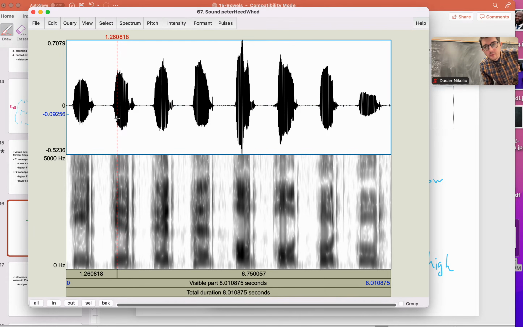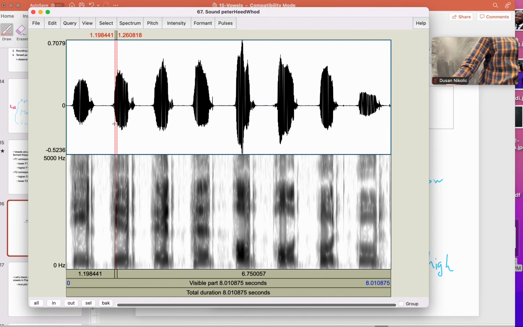So we know that F1 and F2 correspond to certain vowel dimensions, and we draw it like this, right? Okay, the lighting is not the best. Draw it like this, and we know that this is F1, and this here is F2, right? Low, high.